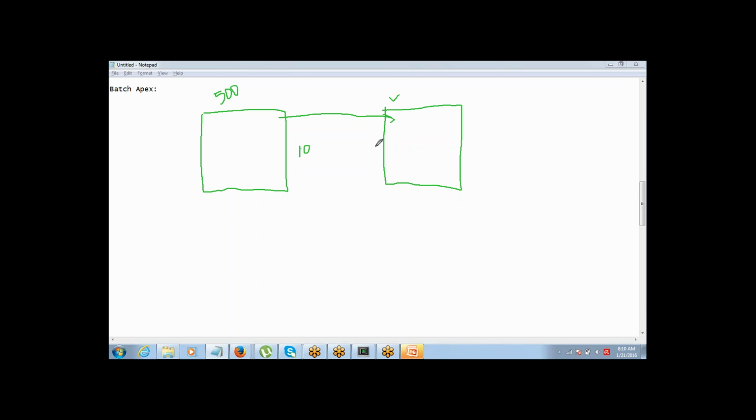What are you going to do now? How will you transfer 500 books? You just have a container which can hold 10 books. So you are basically talking about making batches, correct? You will put 10 books, transfer them, then come back, again put 10 books, transfer them.